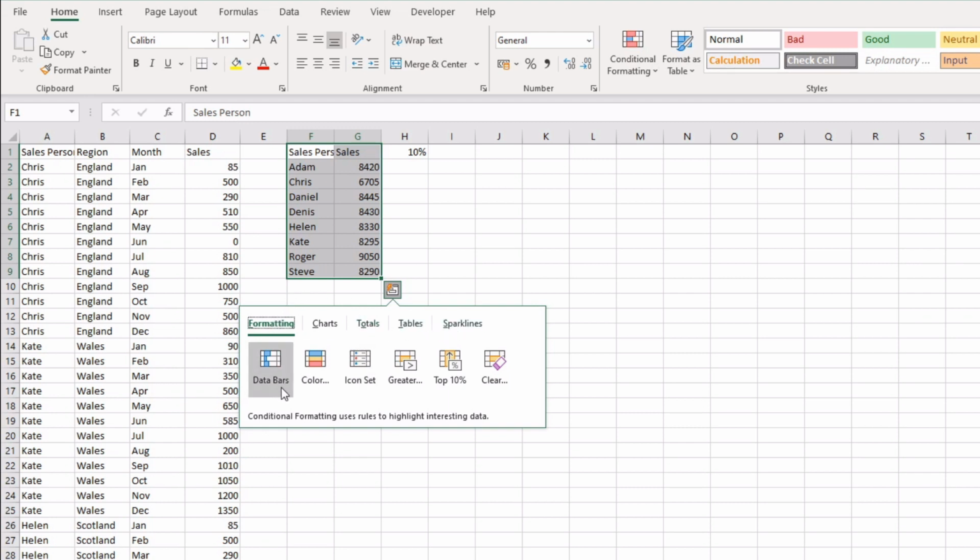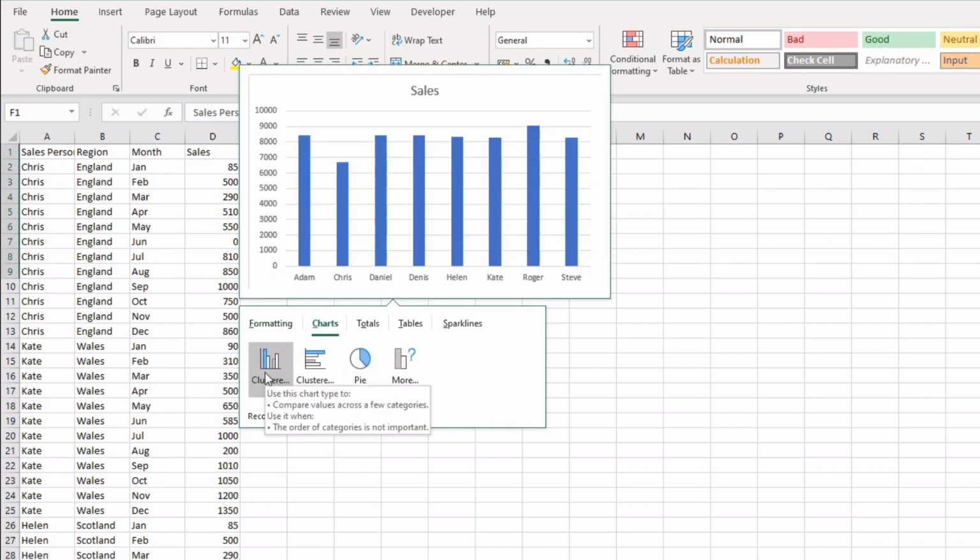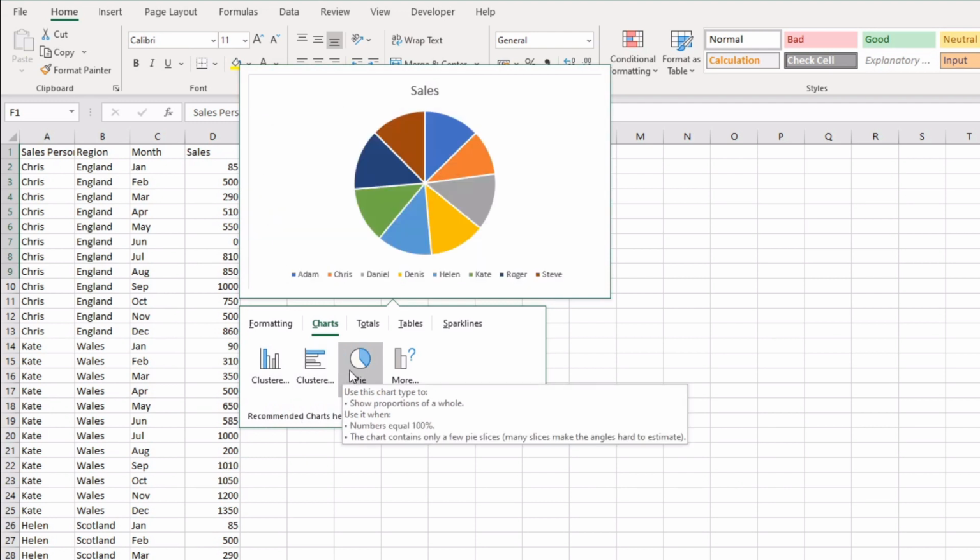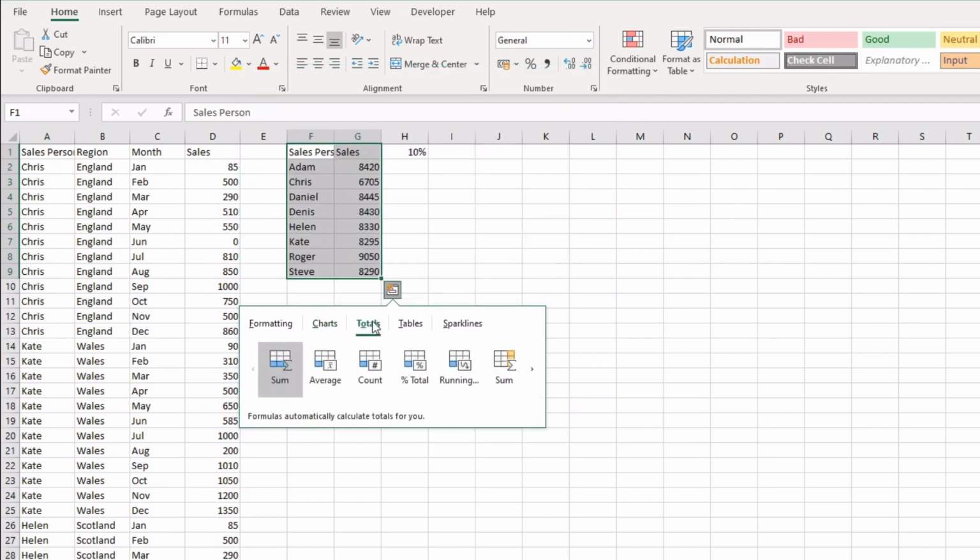And then inside each of these, if you hover above them, it will give you a quick demonstration of what it will do to your little mini table or larger data set. And it basically allows you to have quick access to some fundamental basic analysis. So for formatting, for example, you can have the data bars, colors, icons greater than 10%, and so forth. Charts gives you the option to have all these various bars or pies and so forth, and probably one of the most useful is actually the quick sum functions.